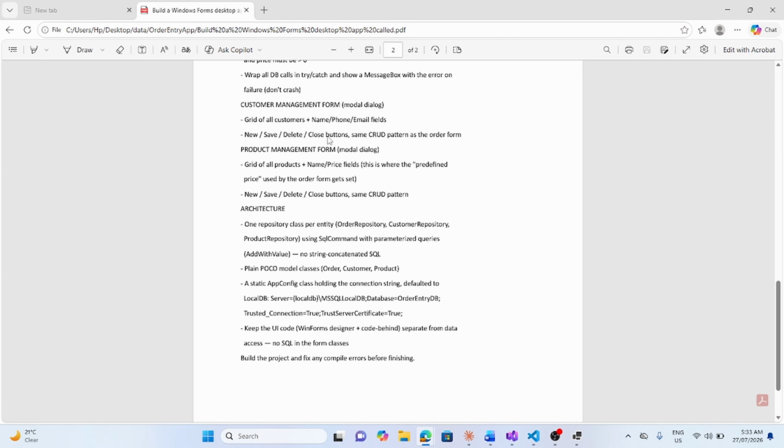And there are some technical aspects of the application.